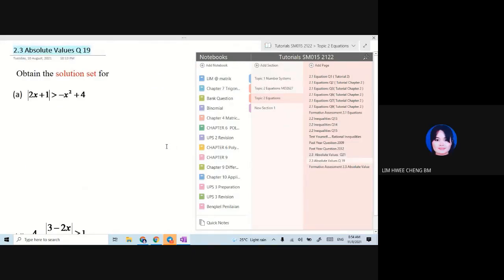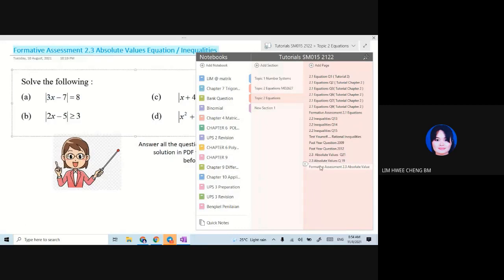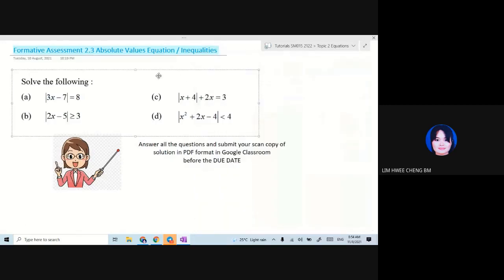Okay, so now already 54 out of 4. Okay, so for this solution nanti I will give you the hard copy lah, boleh? Saya akan letak dekat Google Classroom. Okay, you punya formative assessment untuk hari ini, you ada 4 soalan. You ambil masa untuk buat. Okay, ini equal sign. I hope that you still remember how to solve this. Ini pun. Ini kena pindah dulu kelas.